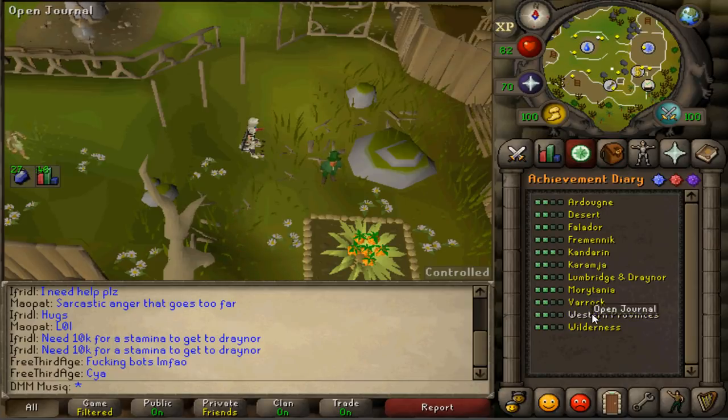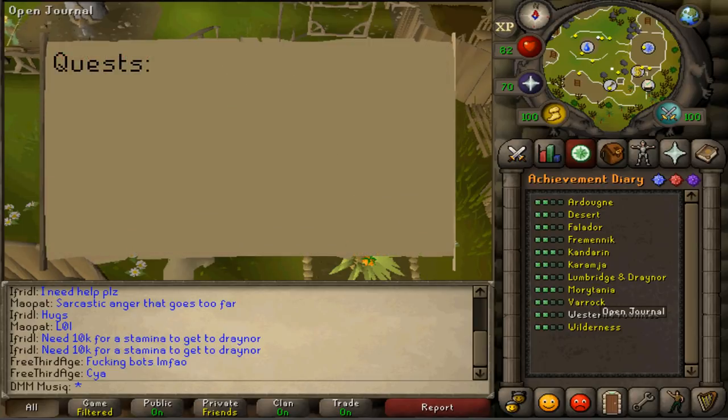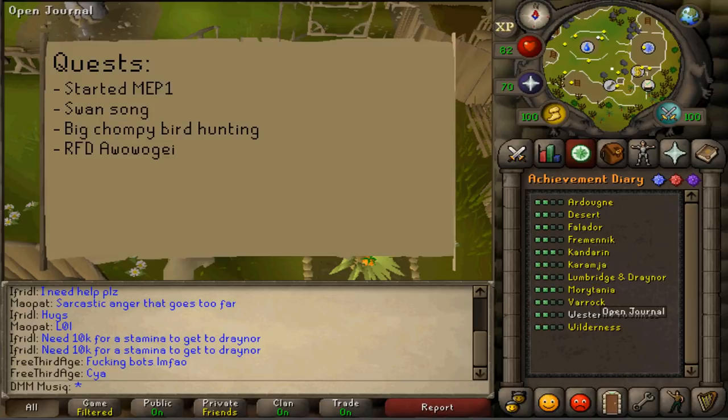Today, we're going to be completing the Western Province's Hard Diary. The quest requirements are Morning's End Part 1, Swan Song, Big Chompy Bird Hunting, and Recipe for Disaster, Freeing Awowogei.